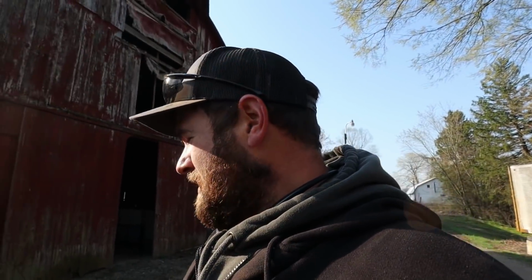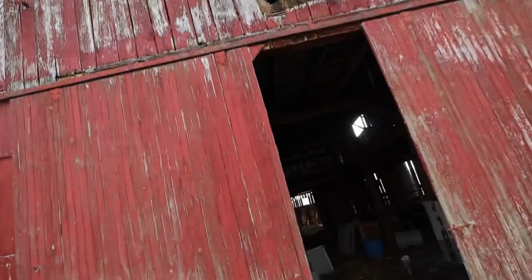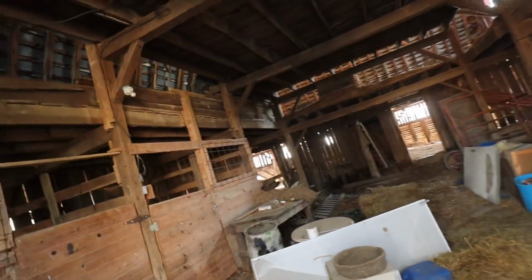I know we would like some of the lumber out of it to finish some of our offices and the new shop and whatnot, but I thought maybe if we took it down now and we're able to tie it into the new shop, that would be pretty cool. If you've never seen the insides of this barn, it is in really bad shape. I really don't even want to walk in it, but just a little bit.